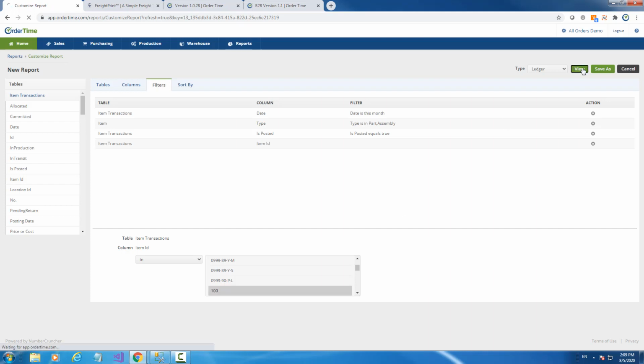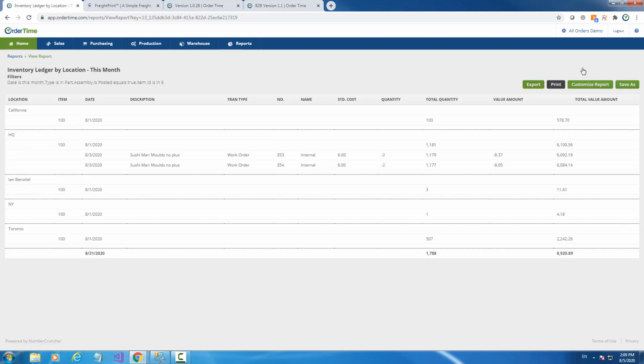All right, so there we go. Let's take a look at just this report. It kind of makes it a little clearer. So we're showing all the locations here, and this is the starting balance, this current month. So we're starting with the current balance here, and then we're just extending it down so we can see the total quantity. In this, I have two columns here. These are called running total columns.